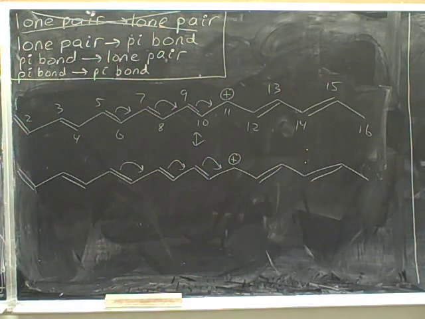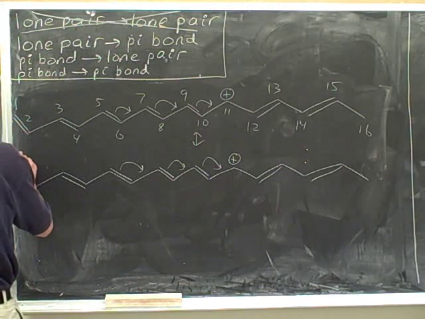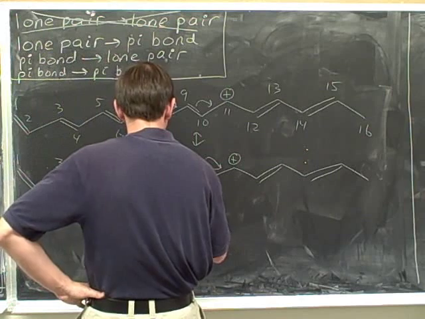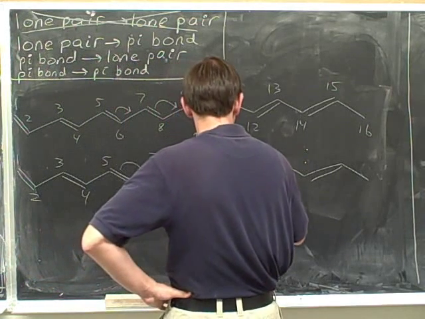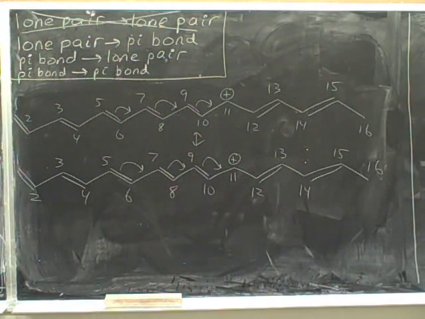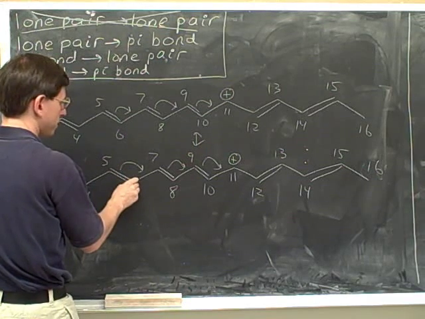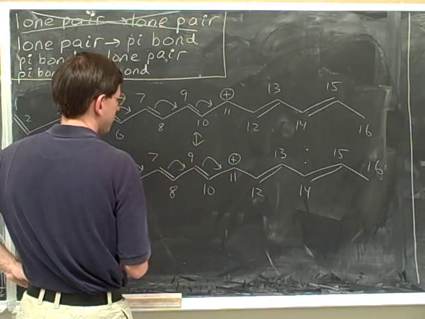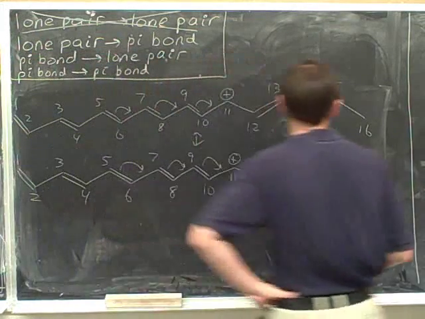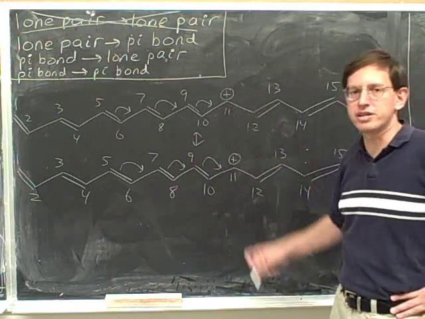So I've numbered the original picture, and now I'm going to try to put those numbers in corresponding locations down here. And if I fail, if somehow the numbers don't match up, I'll know I made a mistake. Now I can see that all the numbers match up. For example, up here, the first arrow has a tail between the 5 and the 6. And down here, the first arrow has a tail between the 5 and the 6. Then we have a tail between the 7 and the 8, between the 7 and the 8. We can see up here that the last arrow is pointing towards the 11, where there's a positive charge. Well, down here, the 11 also has a positive charge. We can see over here that from 15 to 16 is a single bond. And from here, 15 to 16 is a single bond. So with the numbers, I can be sure that every portion of this picture corresponds to the picture on the top.